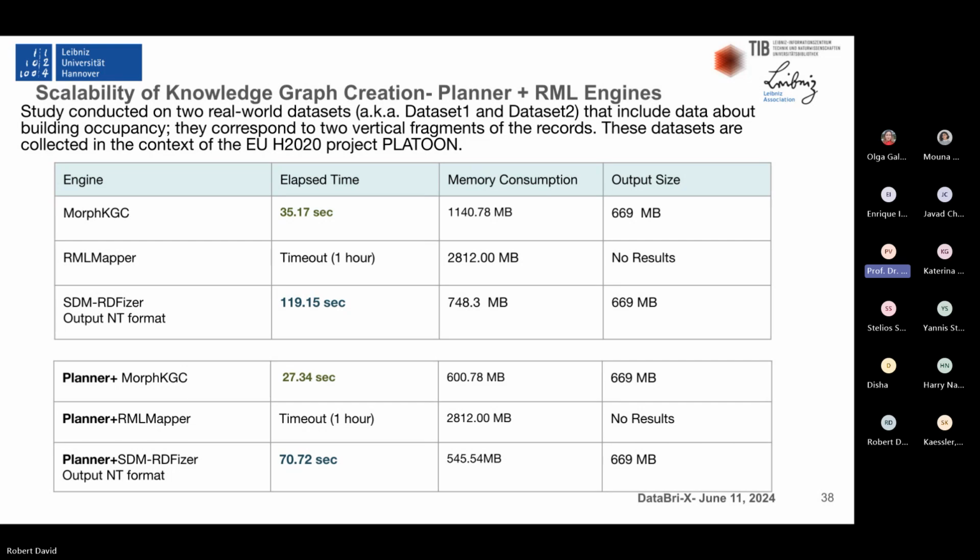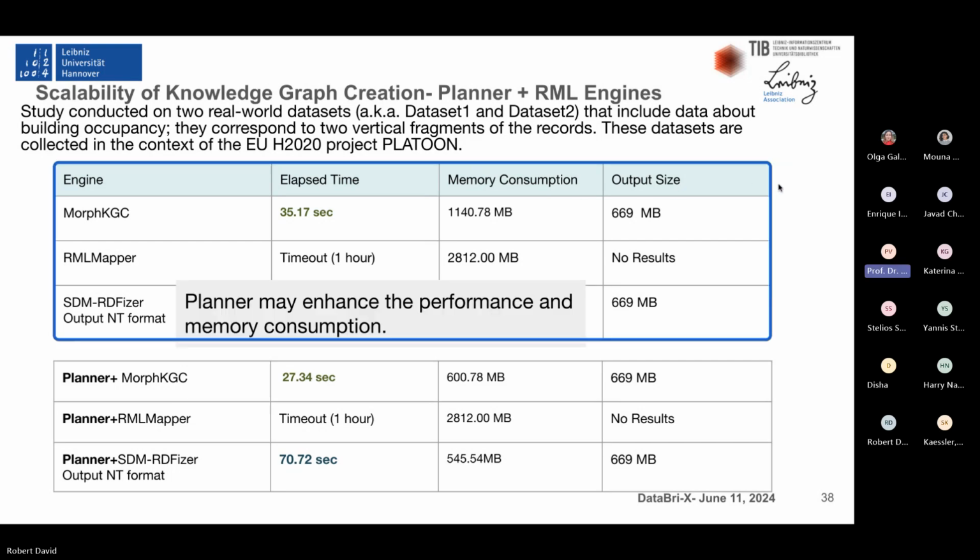Why? Because if we are semantically annotating these data sets and creating a knowledge graph that includes the data plus the metadata, what we wanted is that at maximum we would consume the same size in memory as the knowledge graph being created. And what we see here, just to emphasize, is that the SDM-RDFizer, thanks to the data structures that we were defining and presenting before, is the one that is able to consume less memory. So go next.